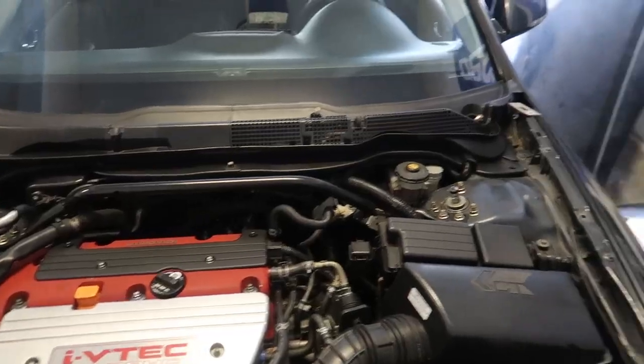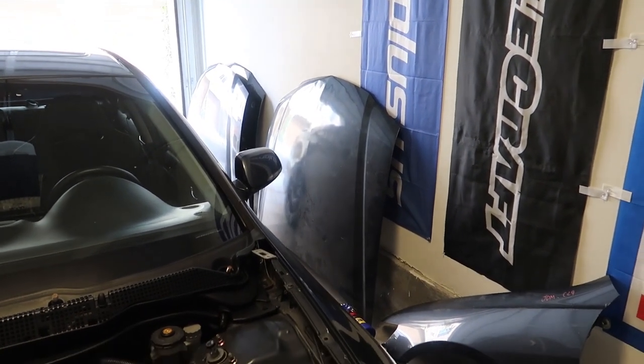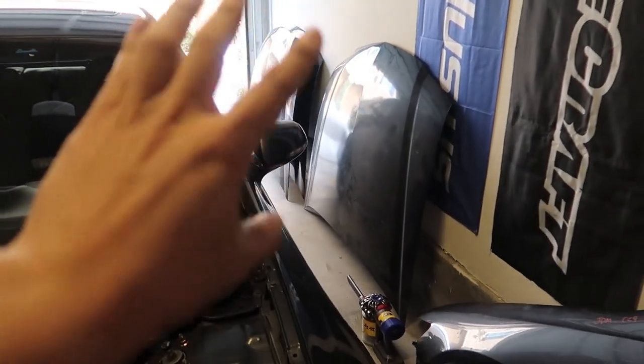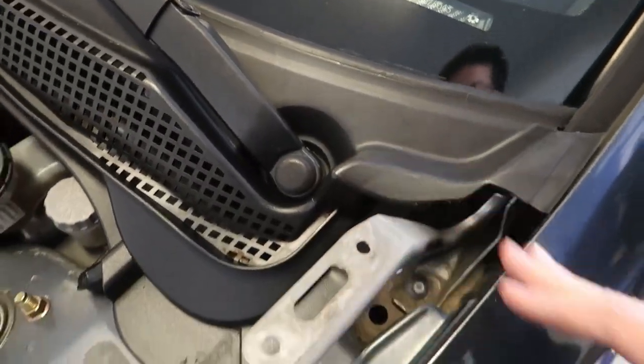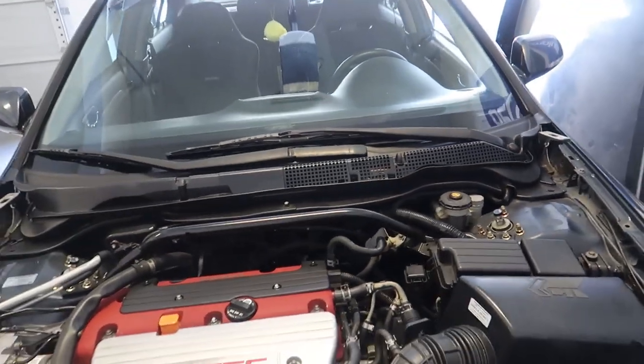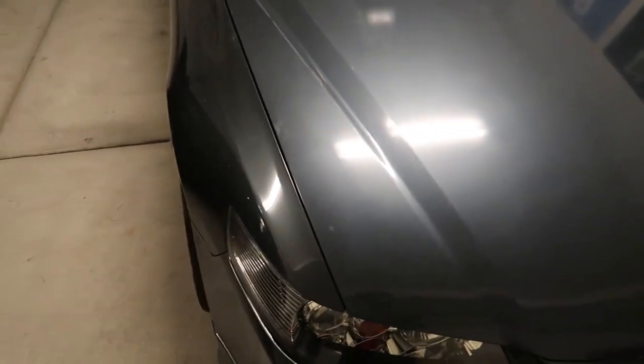I still need to pull this fender off to put this fender on, but I'll probably wait — I'm not in a rush. Just gonna put that dirty hood on, wipe it down, and then paint correct it since this is OEM paint. I'll definitely be pulling off the wiper assembly to repaint them since they are faded. Some time has passed — my brother came over visiting and he helped me put the hood on. This hood looks lighter but I think what I really need to do is polish it, because this car used to look that color until I polished it. It's just so flush now with the car.